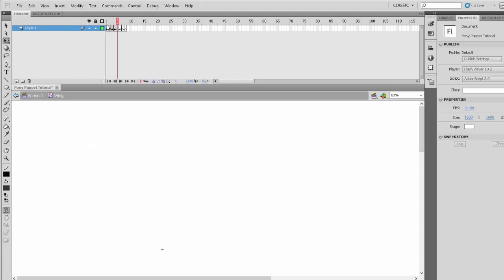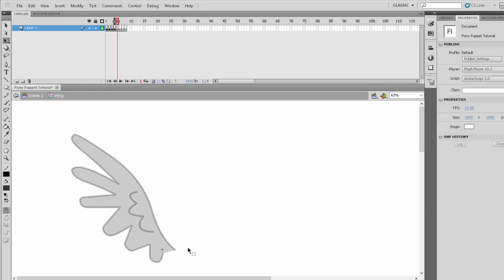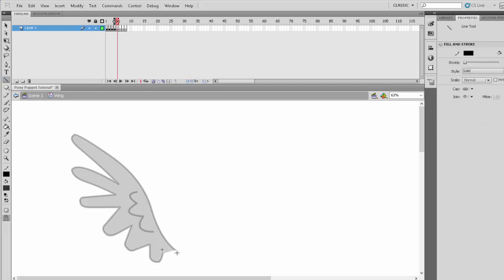Next, we're going to create the wing that is now about to curve down. So we need to make a new wing for that. Using our onion skin and holding where the previous line for the former wing was, we're going to curve it ever so slightly upward from where that wing was. And we're going to recreate the wing again, this time making sure it's curving towards the inside to indicate that it is flapping down. And remember how many feathers you have. So 1, 2, 3, 4, 5, 6 feathers. Okay. Make sure all the feathers are curving the right way.